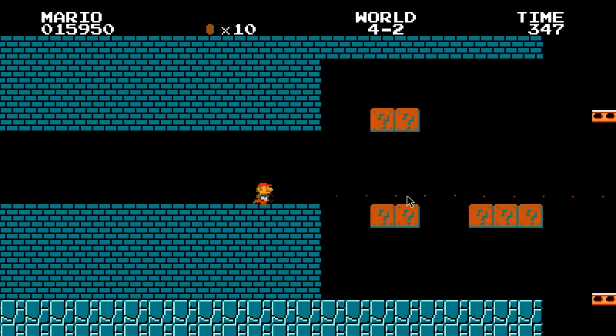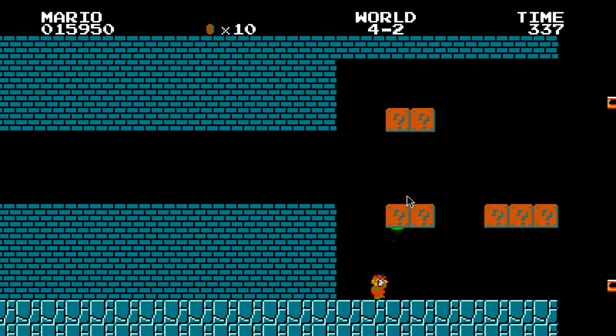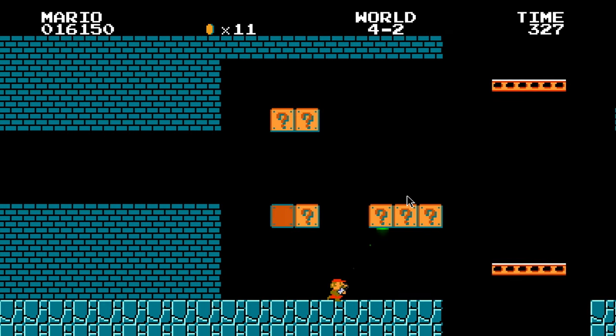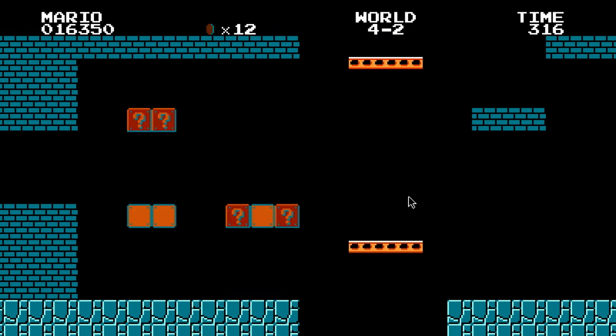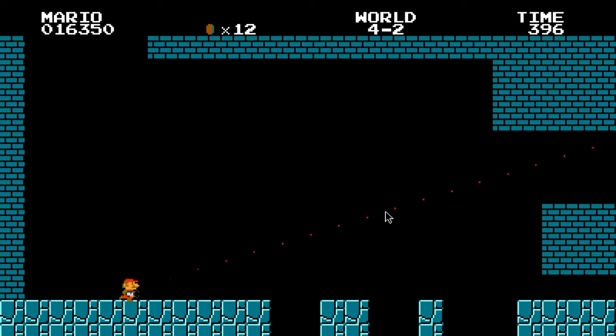I don't remember, was there anything in any of these blocks? I thought I found something in one of these blocks once. Evidently not. Nothing in there. Oh, oh, oh! Man, how are you supposed to get that? What if I pre-place a portal on top? Yeah, if I pre-place a portal on top... oh my gosh!